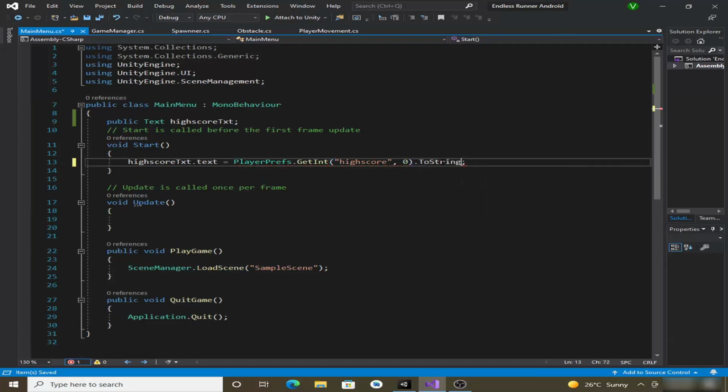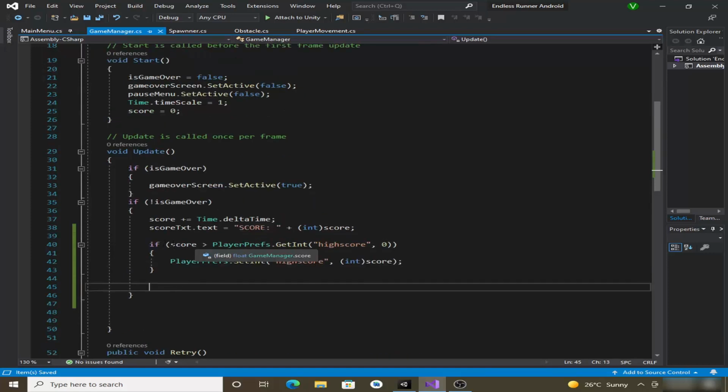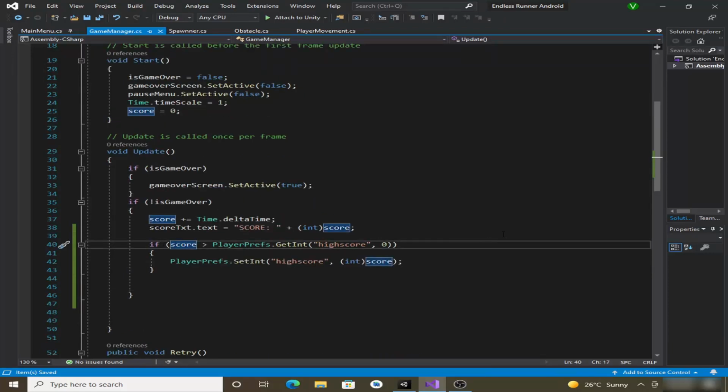So let's say ToString. Okay, so now in the game manager script we have to also typecast the score to integer because it is currently float.